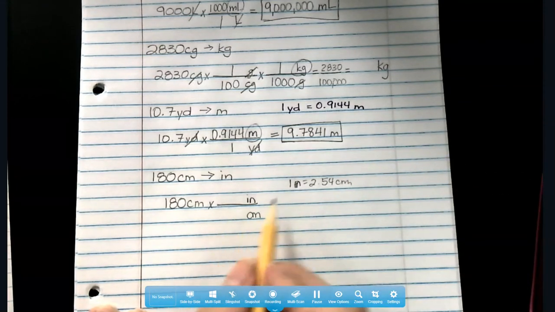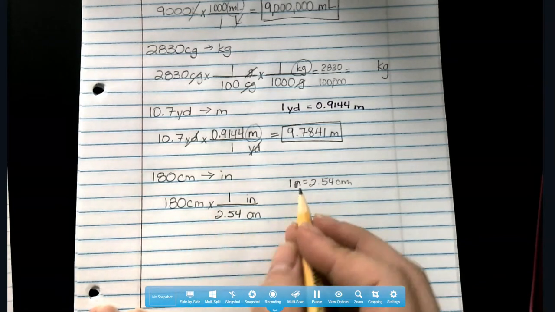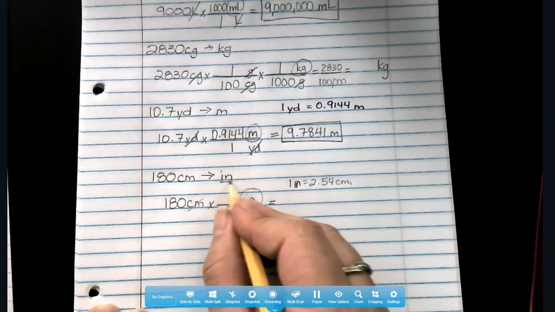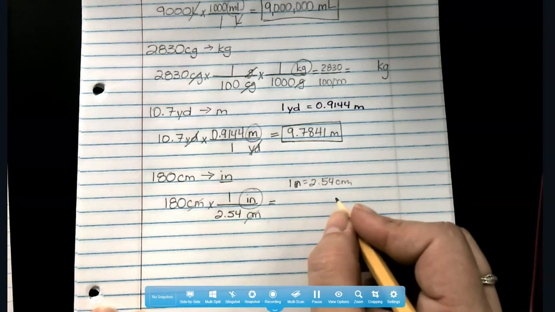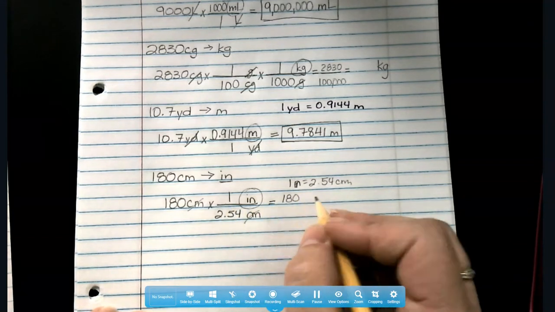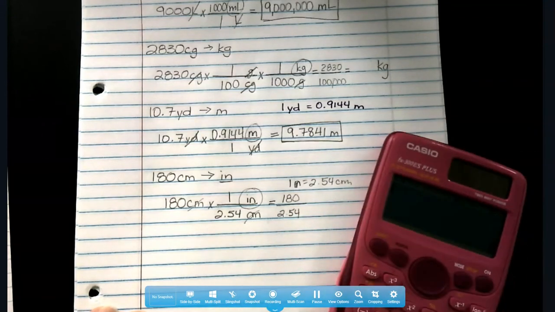Okay, so 1 inch, 2.54 centimeters. Cancel that, we're left with this, which is what we wanted to do up here. So we know we're on the right track. So now you take everything on top. So 180 times 1 is 180. Divide by 2.54. What's on bottom? So it's just basic math. Top divided by bottom.